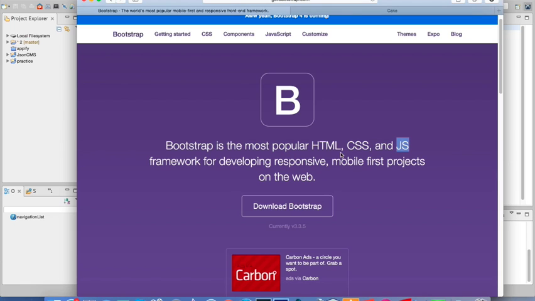So we are basically interested in the CSS, and perhaps we can use some of its JS scripts.